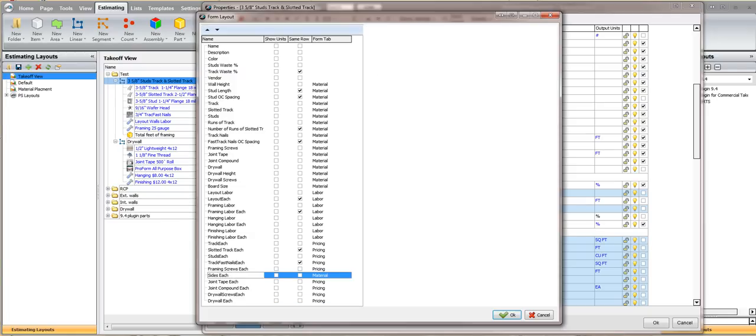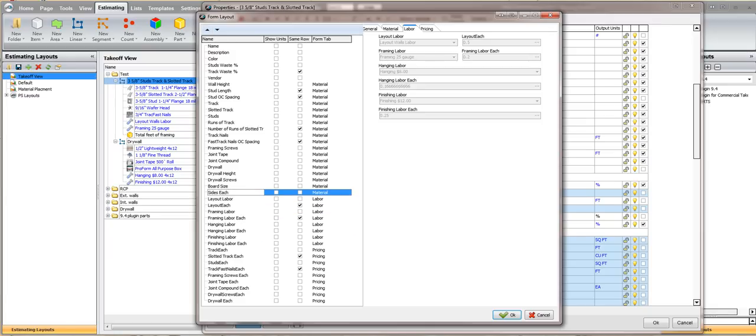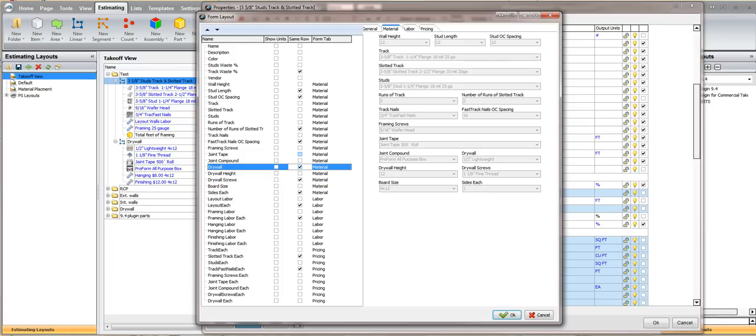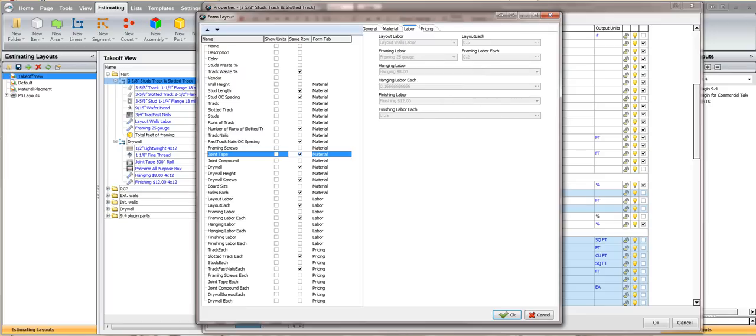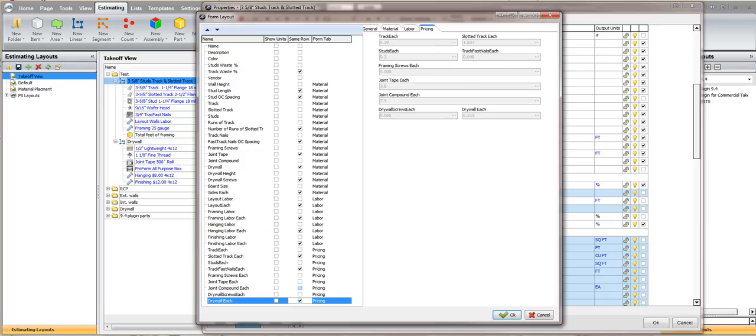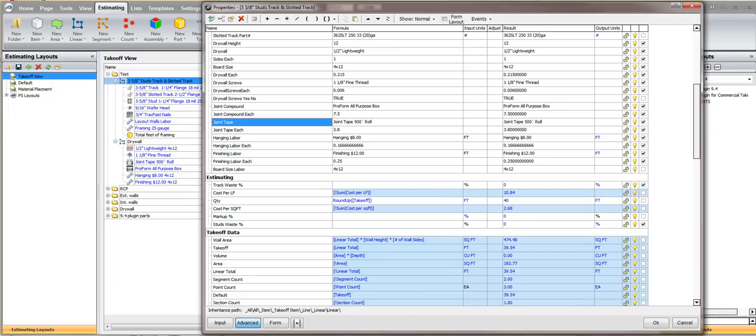Alright, now I'll show you one more thing. Because there's so many parts in this window, the window's really big, and when you go to your form, you don't want it to be so big. So the material, see how long everything's down here? If I go to the material and I just click on this box here, every other box, it'll put these parts beside each other and shorten up this window. Go to the labor here and just click the first one and then every other one. And then the pricing the same way. Go down here, click the bottom one, every other one, and that's good enough. Say OK and OK.